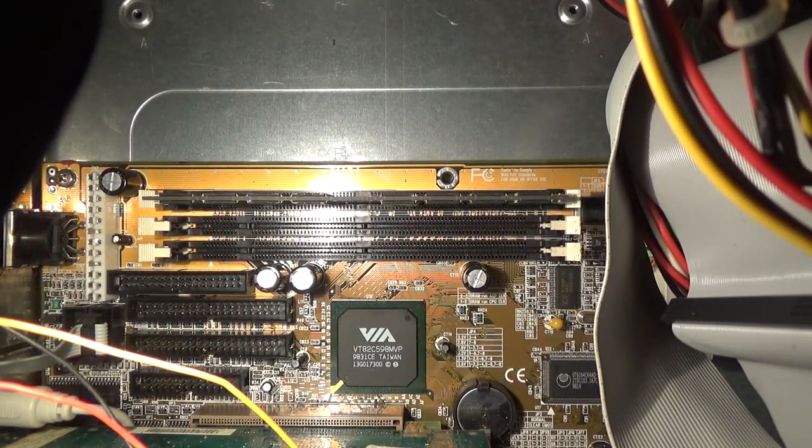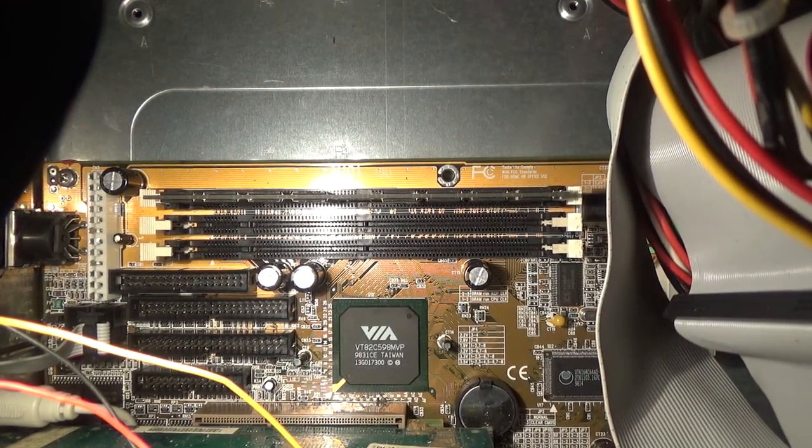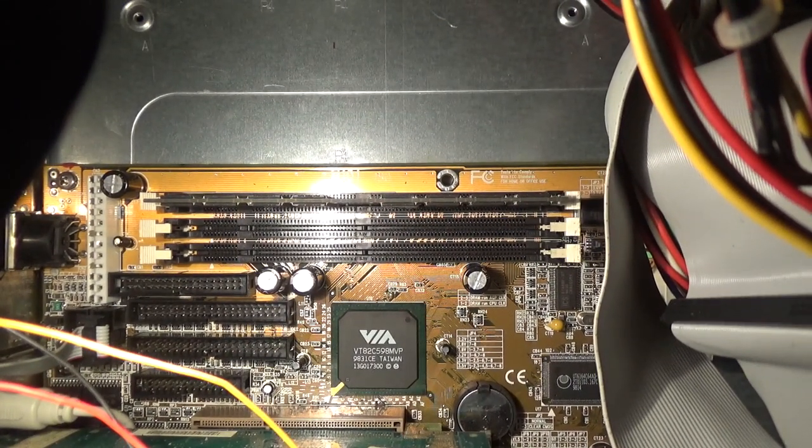We can have at least 256 meg in there if we need to, so there's room to upgrade if required, but I'm in no rush, plus I don't have any more sticks at work left. Or if I do, I'd have to find them. They're in some bag somewhere, and I'm not sure where it is right now, and they're untested.